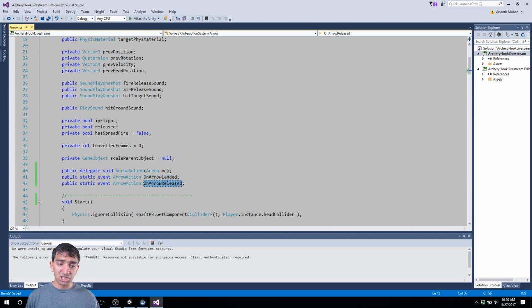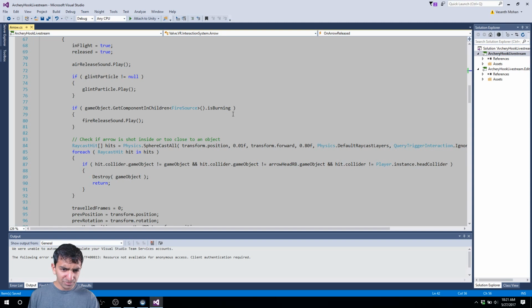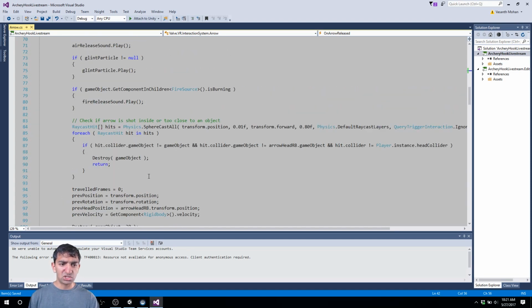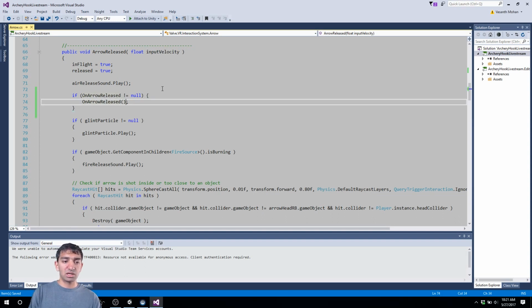So let's go ahead and start with on arrow released. Luckily for us, there's a nice arrow released function. So you can see here there's the fire source. We don't really care about that. We can do it pretty much anywhere that's not related to this fire. So I'm actually gonna do it at the top here. And let's go ahead, if it's not null, so we don't get any null references, just do on arrow released and pass the arrow reference, which is this. That's all we need to do for that.